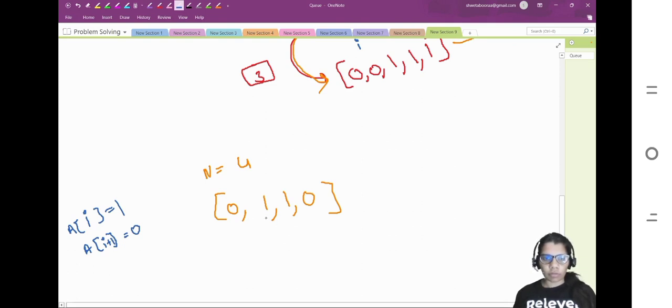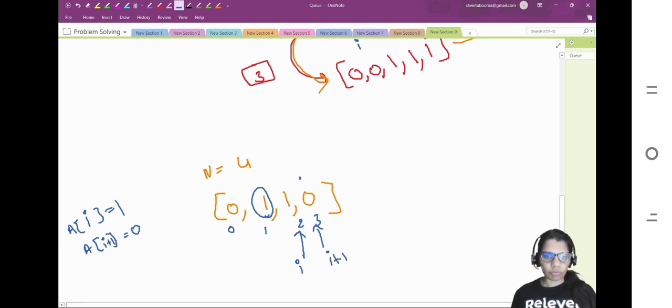So here, we can't choose this index as our i, just because its next index is not a 0. Here your indexes are 0, 1, 2, 3. We can choose this index as our i because its next is 0. So this would be our i and this is your i plus 1.